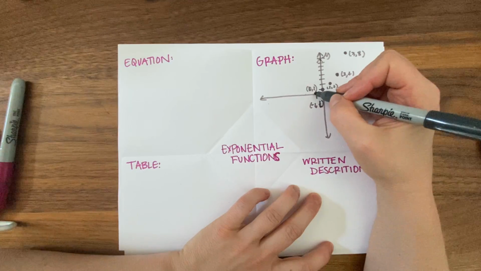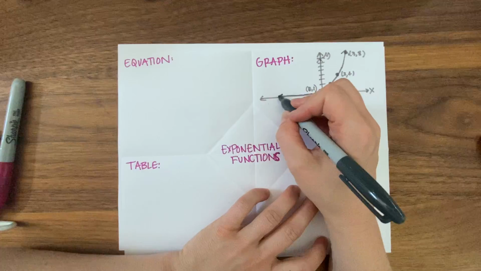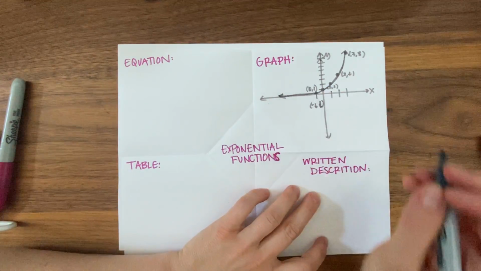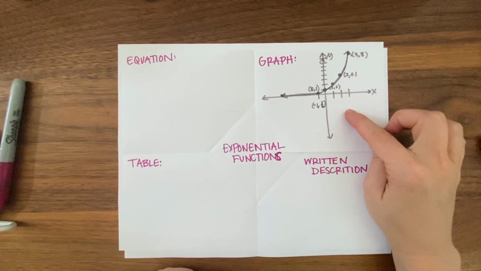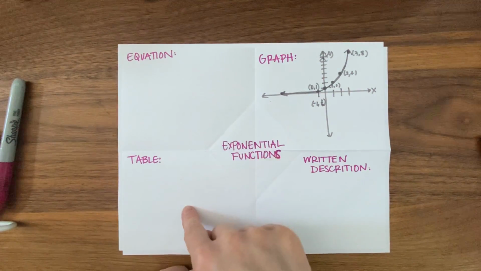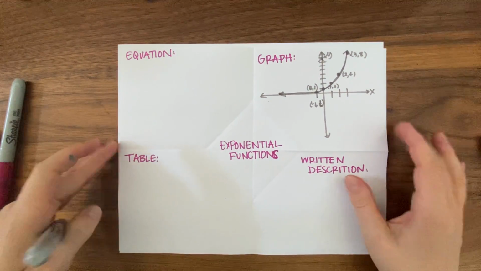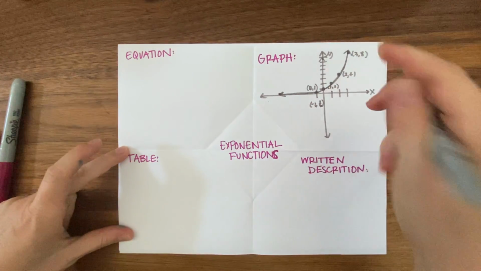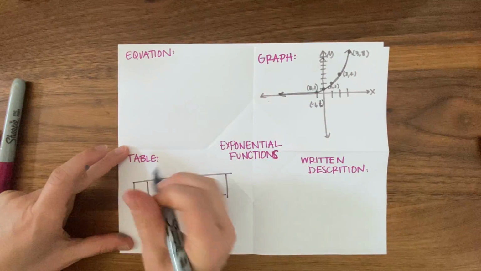Now we know what that general shape is going to look like, so we're going to shoop. We've got that exponential curve where it sort of looks like a U on one side and just a flat line on the other. Now the question is, can you, given this graph, determine the equation, the table of values, and the written description? Let's see if we can do it. I think we can. I'm going to start with the table because I almost actually have the table already. I just have to put it in table form.